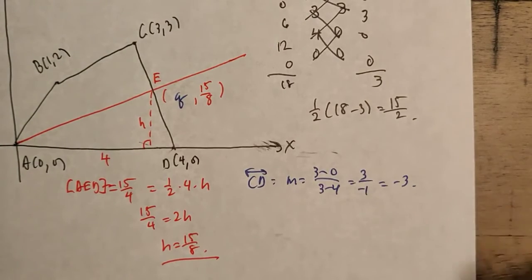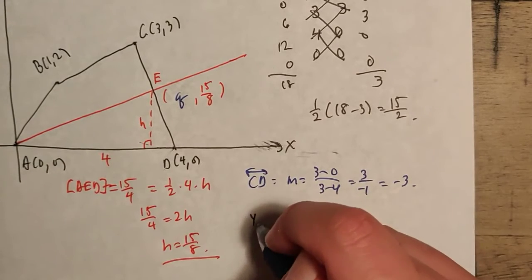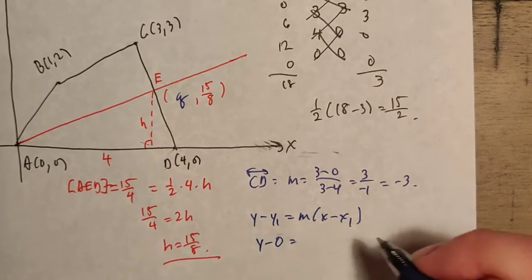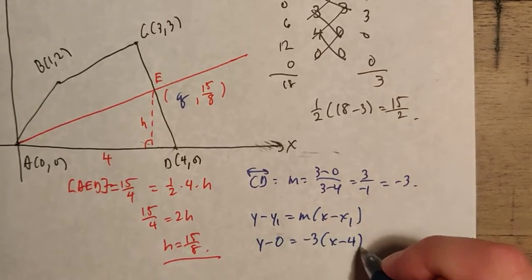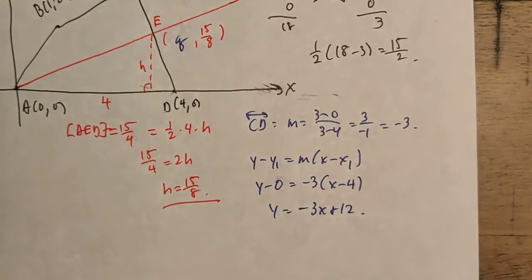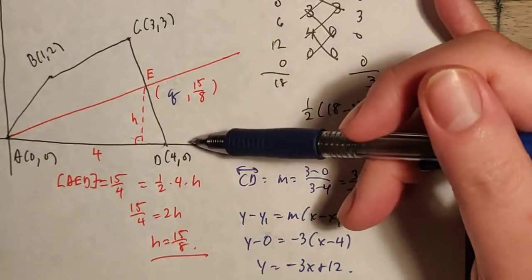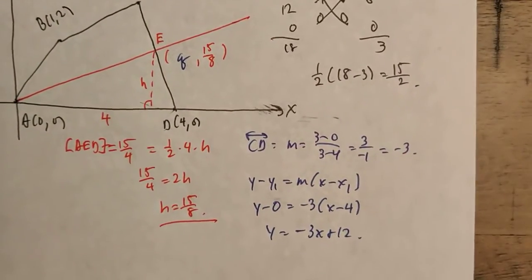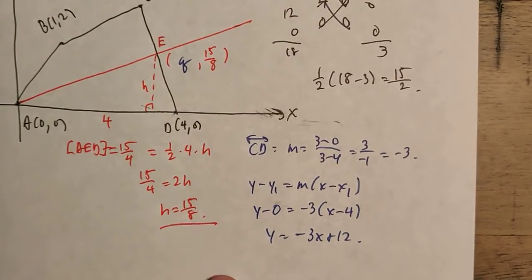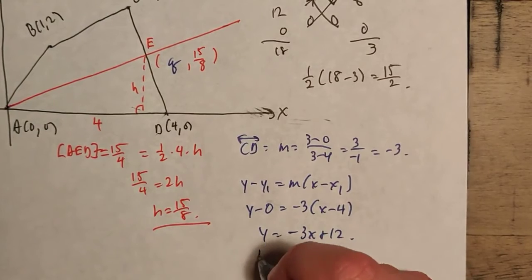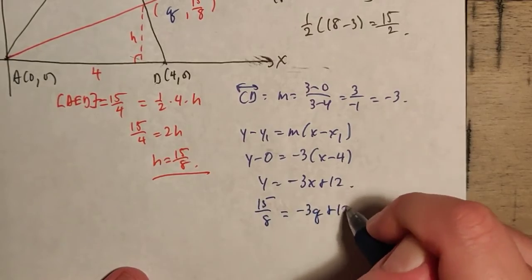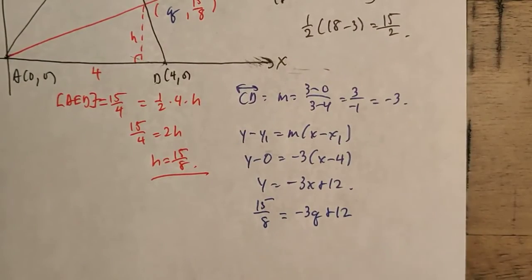So therefore, I'm going to use point slope form here because I have 4, 0. So it's y minus y1 equals m times x minus x1. y minus 0 equals negative 3 times x minus 4. So that tells us here that y equals negative 3x plus 12. And I think you can show here that the point 4, 0 satisfies the equation, so does 3, 3. And now, the most important part is so does Q comma 15 over 8. So now let's go ahead and substitute this in. We know y is 15 over 8, so I'm going to plug that in here. 15 over 8 is equal to negative 3Q plus 12, because that is the point that we had here, so we can solve for Q now.